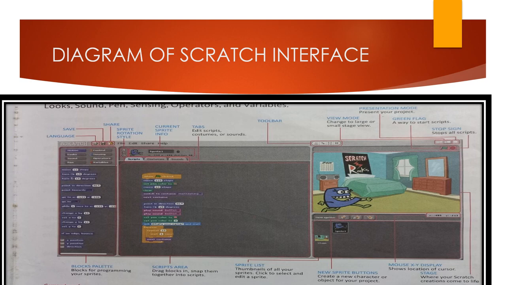Now I will focus on the script area. The script area is the area on the right side of the project editor where scripts are assembled. That means you can drag your scripts, which have already been given in the different types of blocks, here. It can be accessed from both the stage and the sprites, although the stage and each sprite all have separate script areas and scripts. It is a gray pin-striped rectangle. The script area menu consists of three options when you right click it. They are cleanup, save picture of the script, and add comment.